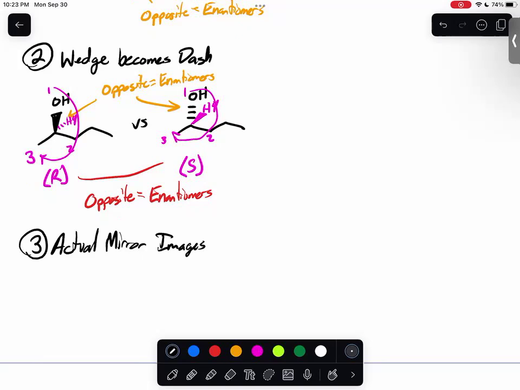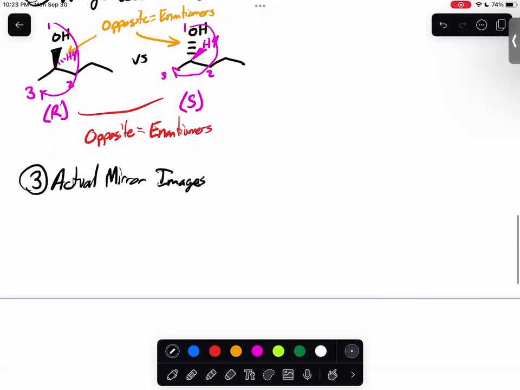And so this one's easy to identify because essentially when you look at one of these, you'll see that the way the other molecule is drawn is the same way that you would draw it if you were to just put a line in here as a mirror image. If you see this right here and they are chiral, you know that these are enantiomers, right? Because enantiomers are just non-superimposable mirror images. If you don't believe this, you can actually do some movement to check and see if it's true.